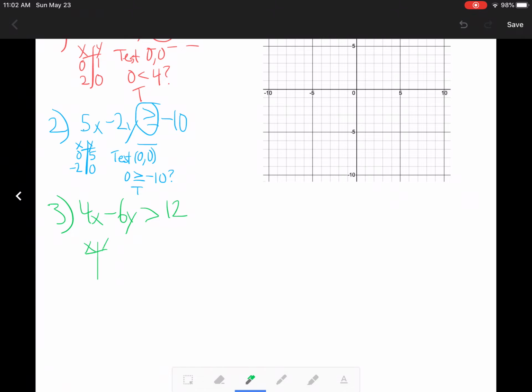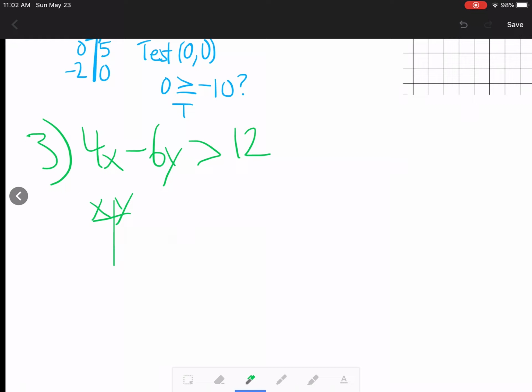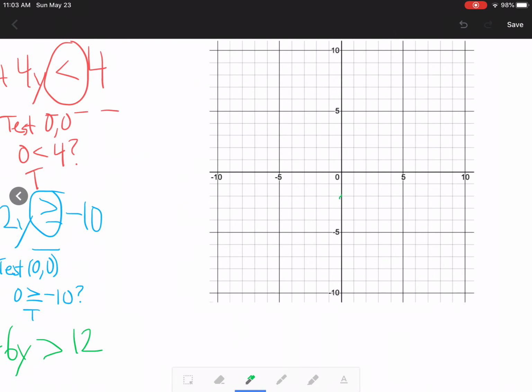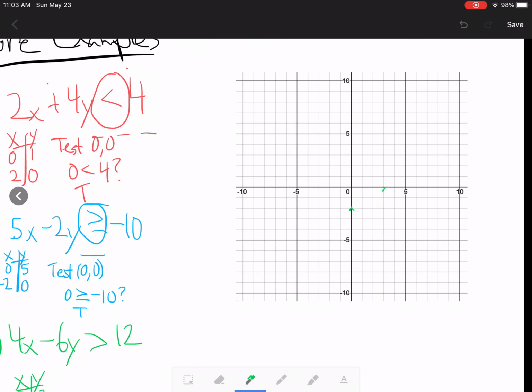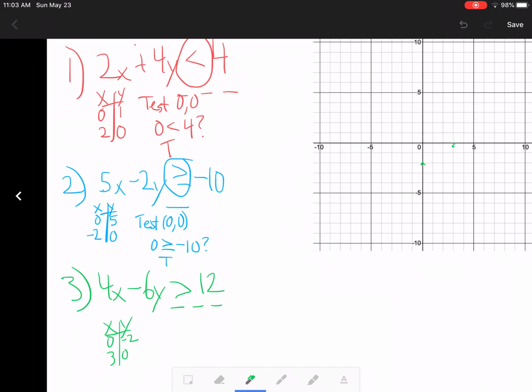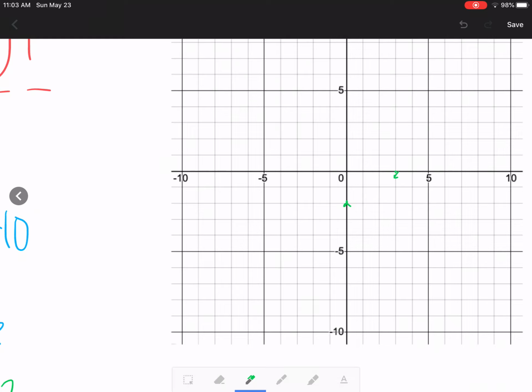Again, going to use the intercept method here to figure out what my points are. So 0 for x, y has to be -2. If I let y be 0, x has to be 3. So let me see here, I have -2 on the y, 3 on the x, right there. Now, take a look at the graph. It's going to be a dashed line, so let's make this a dashed line here, like that.